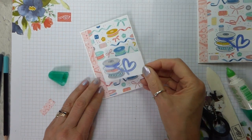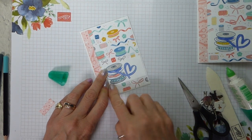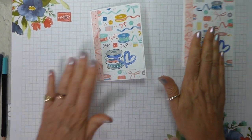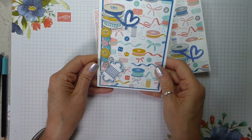And pop this onto our card front like that. And that is our quick, easy, no fuss version. Then I've stepped it up with this version.